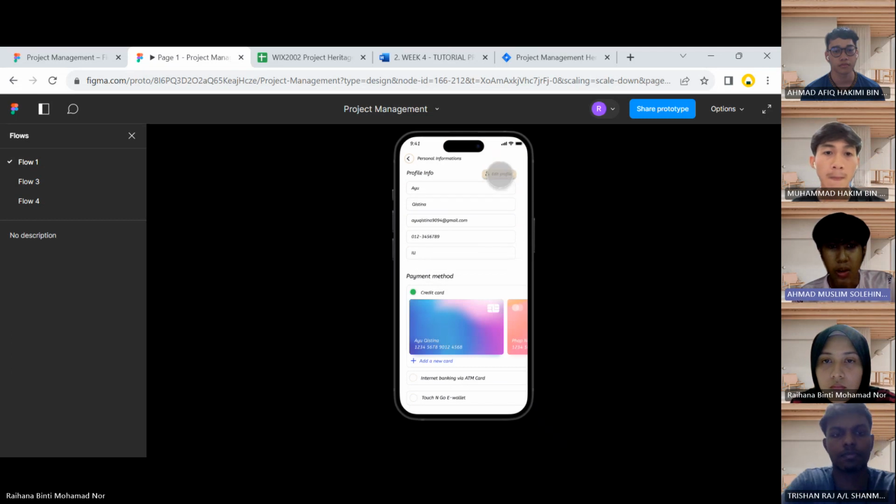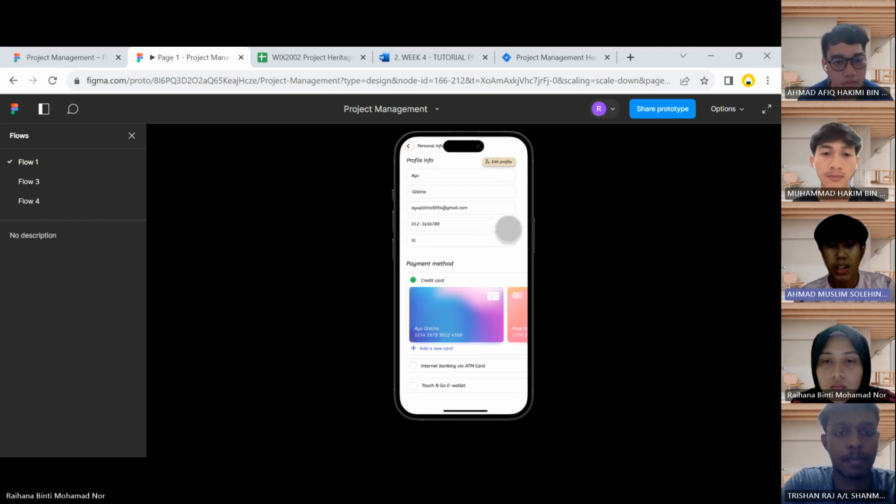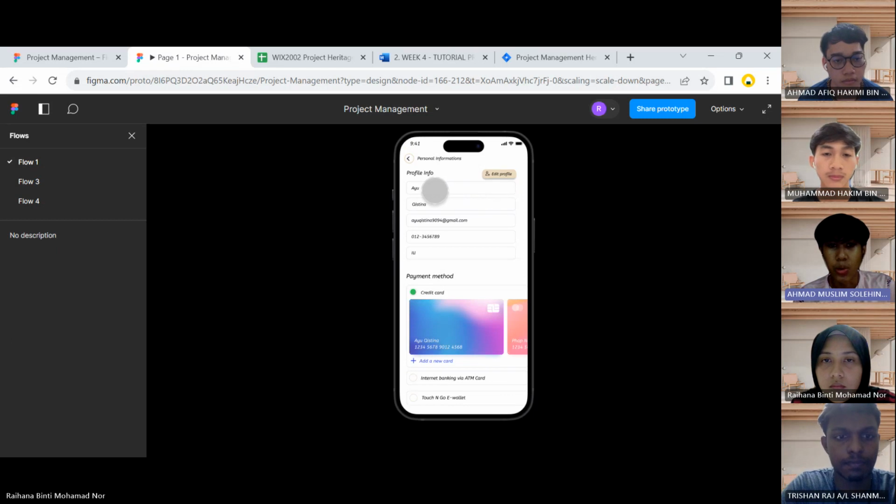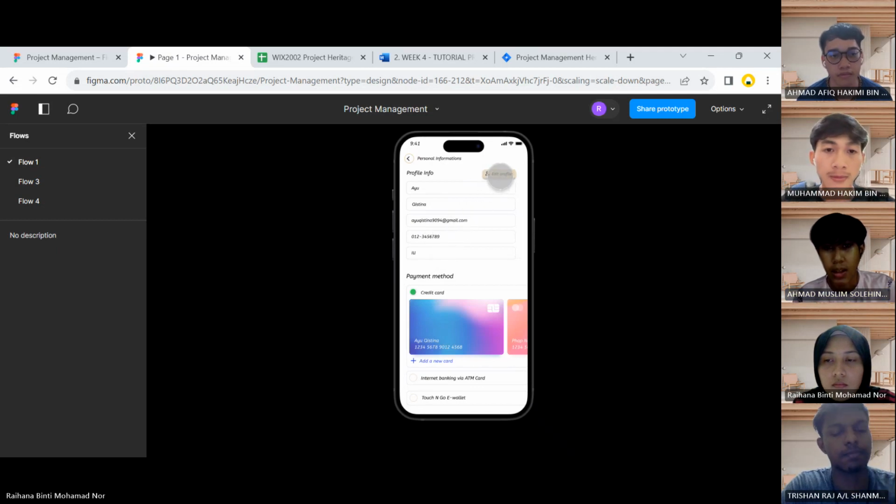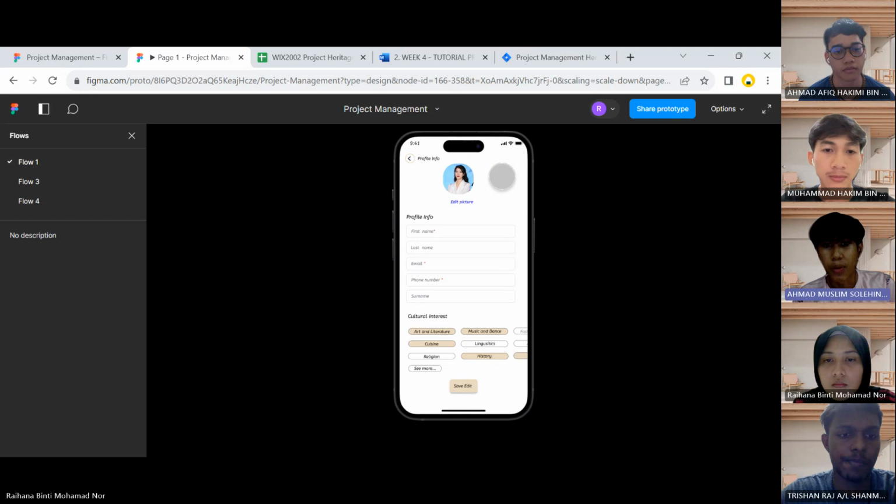On this page, a user can see their own profile info shown clearly. The user can also edit their profile by clicking on the edit profile, and they can add their own pictures, edit their first name, last name, and so on. And they can save their edit.